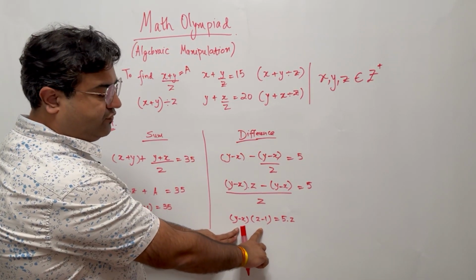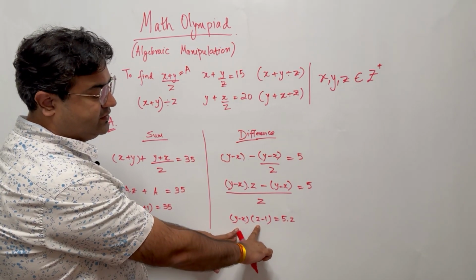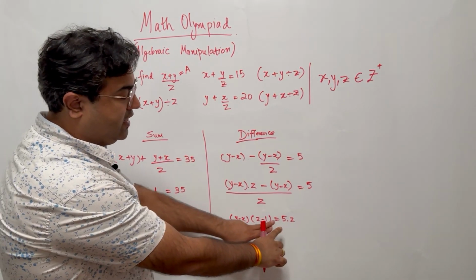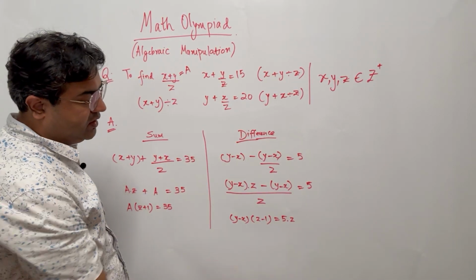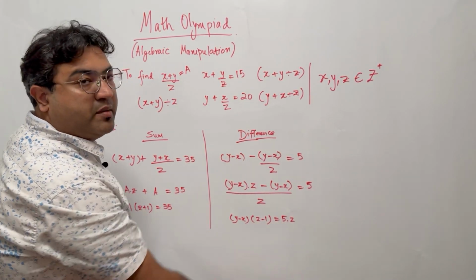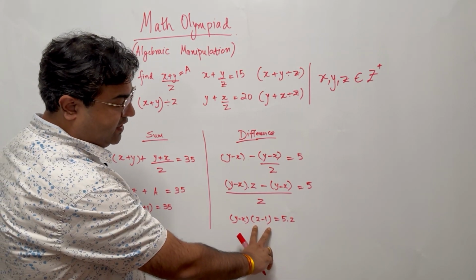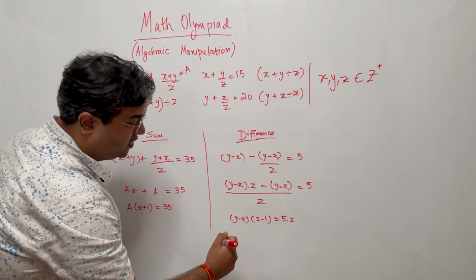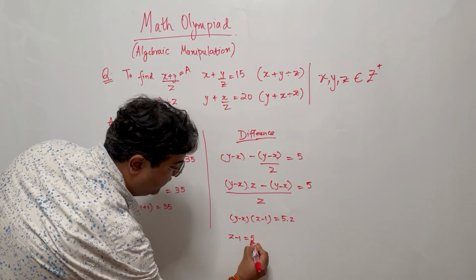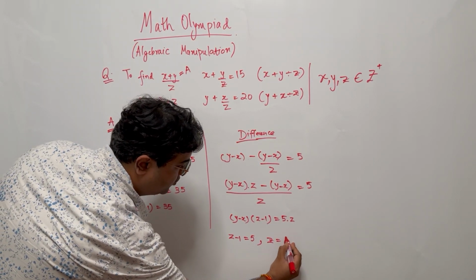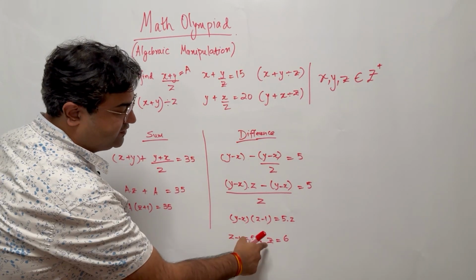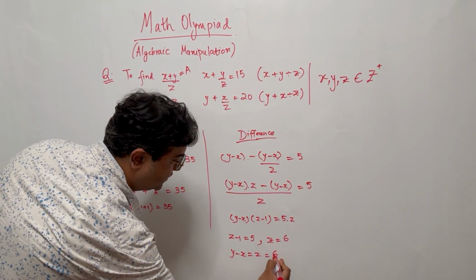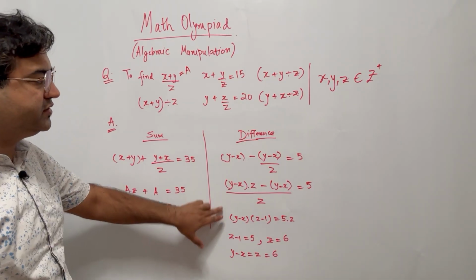So here again we have a product of two integers, because z is an integer, so z - 1 is also an integer, and x and y are integers, so y - x will also be an integer, and they have to be equal to two integers. So there is no other factor that can come out of 5. So z - 1 can be equal to 5. So if we take z - 1 equal to 5, we get z is equal to 6. And if z is equal to 6, then y - x is equal to 6. So this is what we got from this difference equation.